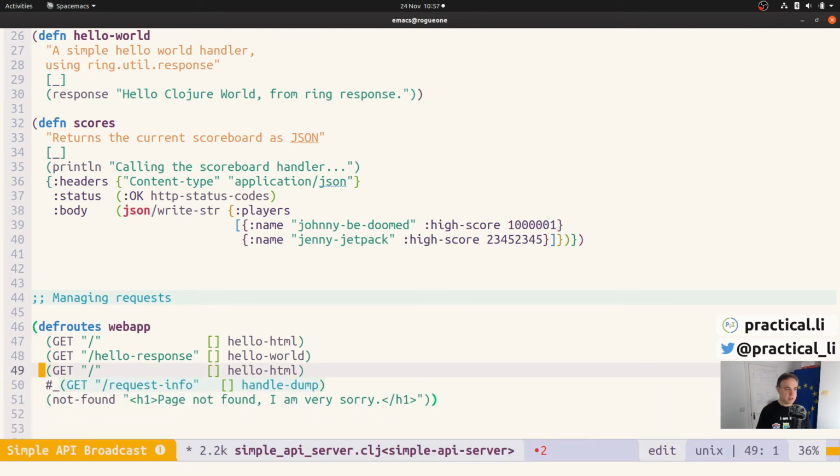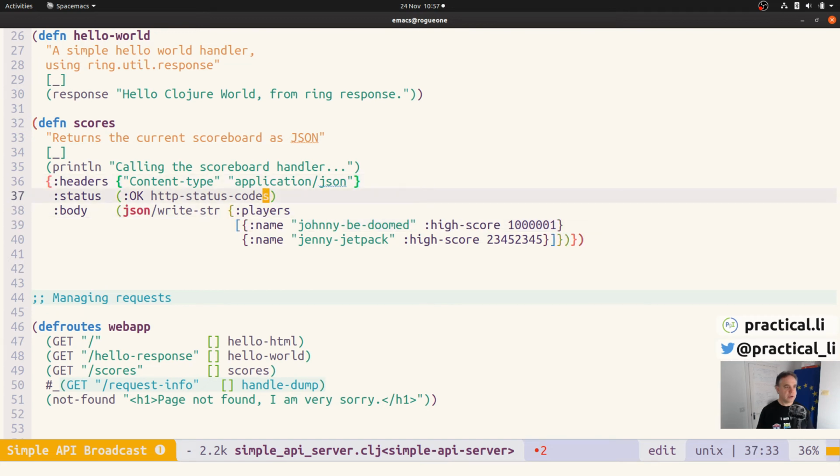We need to give it a unique address, and we're going to call the specific function in here, which will be scores. So we've updated the Webapps thing and the scores.